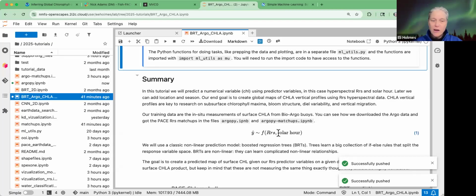I will note I'm also adding solar hour, because I know something about the instruments on these buoys, and it's very well known that the buoys are affected by how overhead the sun is. That's a known thing you need to correct for. So instead of applying any particular correction, I'm telling the model to find that correction for me, which is what it does by having solar hour in there.